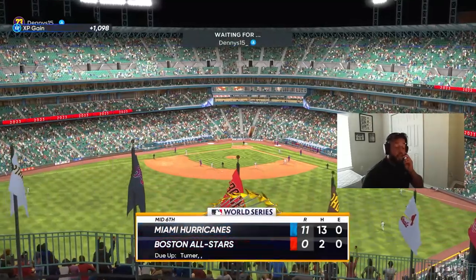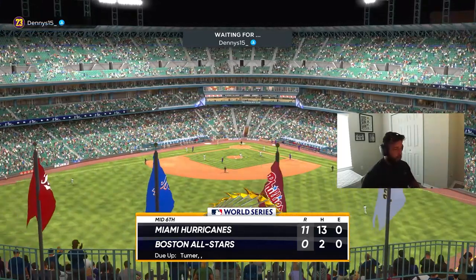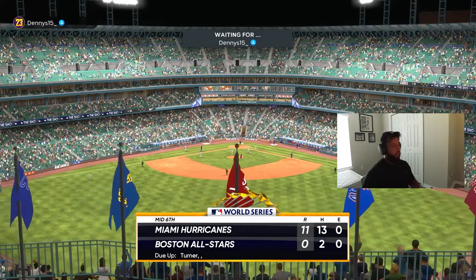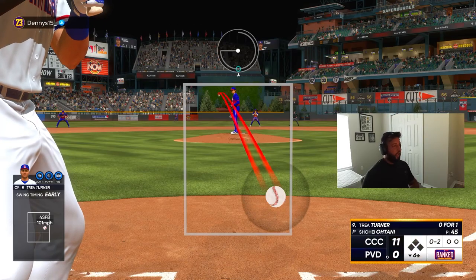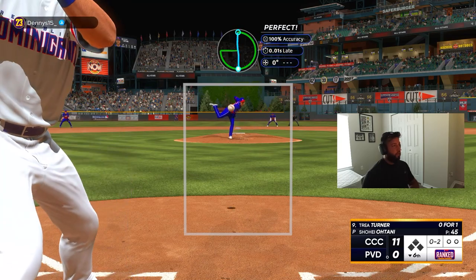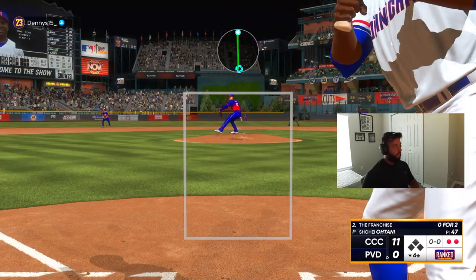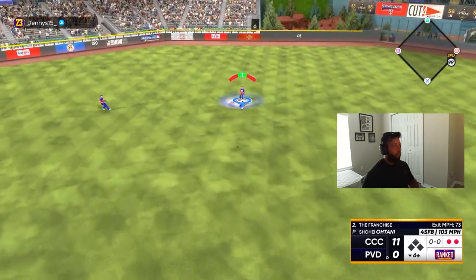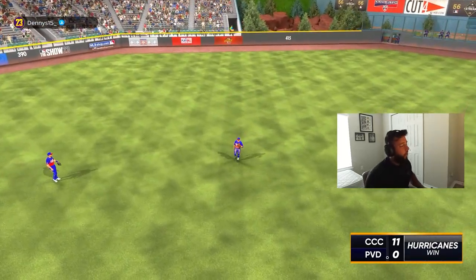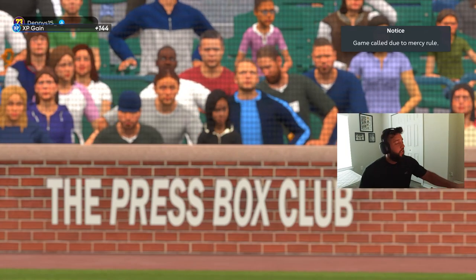I cannot believe Trout's perfect just didn't even at least hit the top of the wall or something. What the fuck? 125 power, what's it for? Comes through in that at bat with that perfect bomb. Good pitch. All right, that's gonna be the ball game. 11-0 mercy rule. We finally got hot in that last inning. We definitely should have had more runs.